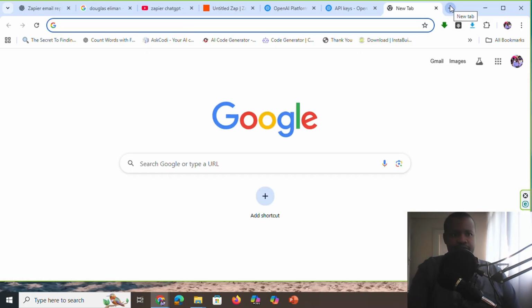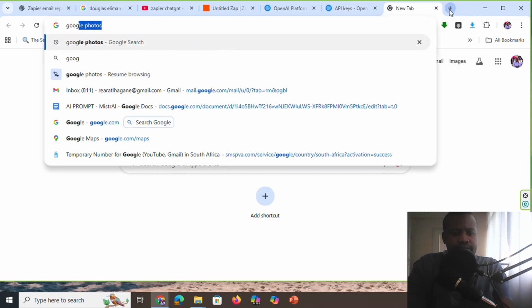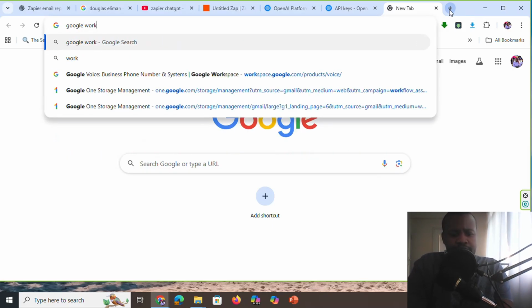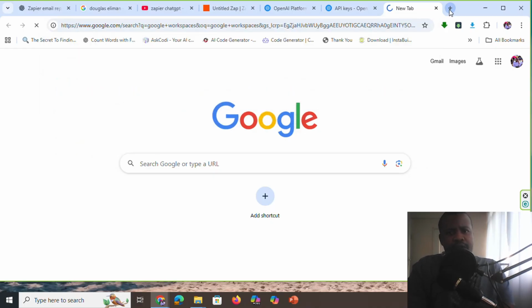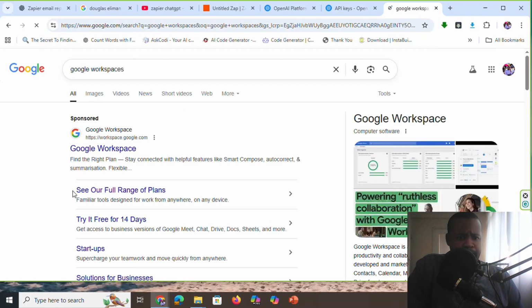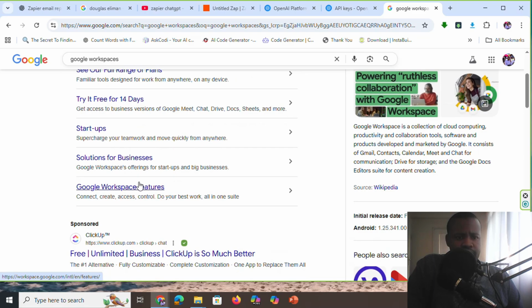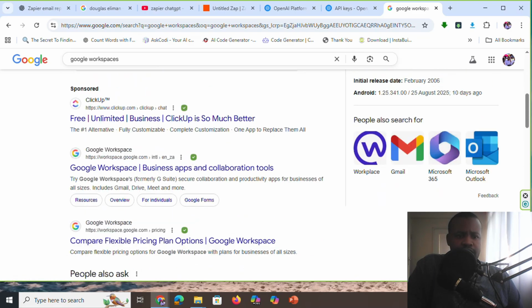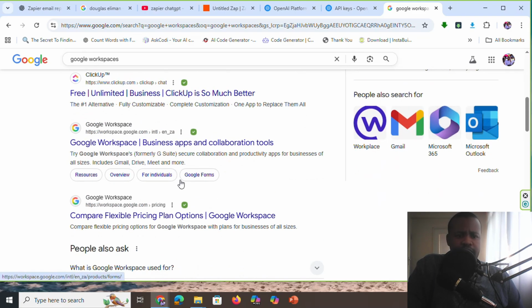For that, you just need to sign up for, I don't know if you know this, Google Workspace. You sign up to this, and then you're able to connect your personal email or your work email to Gmail, and you get all the functionality of Gmail.